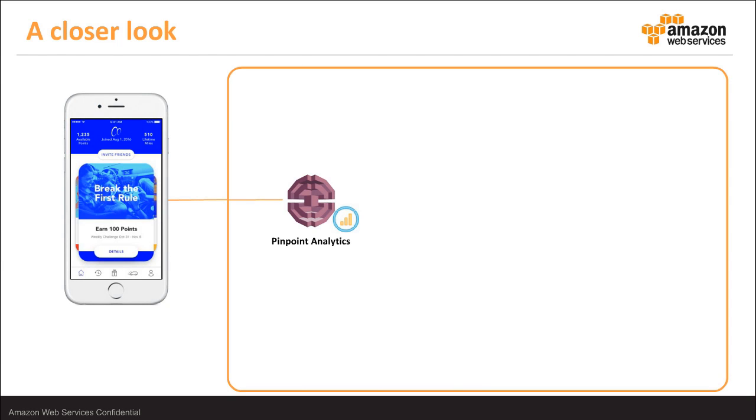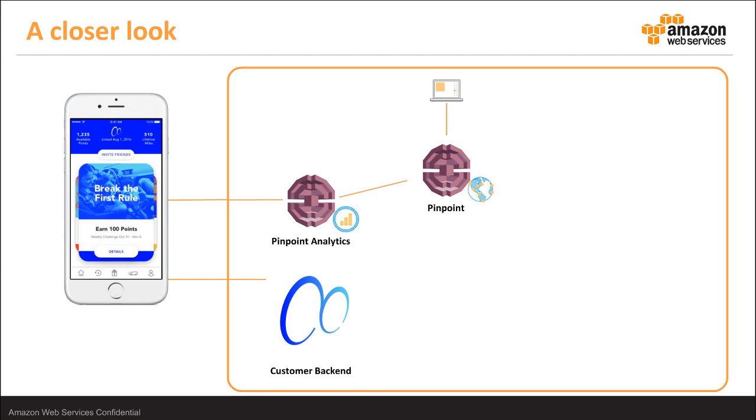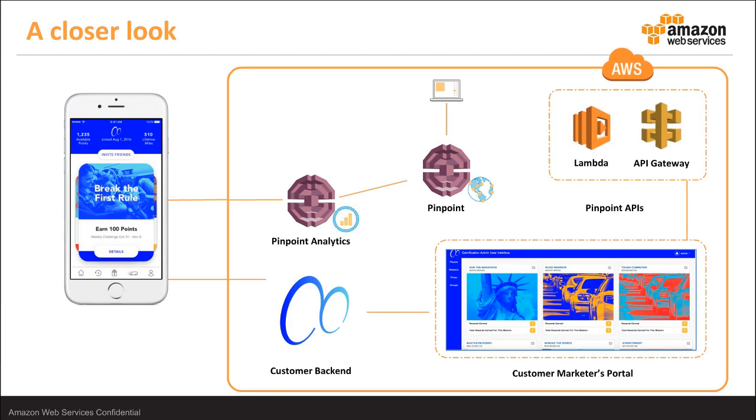This is a mobile example where a customer instrumented a mobile application using the Pinpoint SDK and started sending the application analytics into Pinpoint. This was an SDK example, but you could instrument this as a server-side integration using APIs. That is displayed on the Pinpoint dashboards. Then you have a backend, which is again the server-side story of bringing in segments and endpoints or enriching endpoints via the APIs, where you could have backend logic that understands your business use case and then enriches each of those endpoints using Lambda and API Gateway, or imports a set of segments.